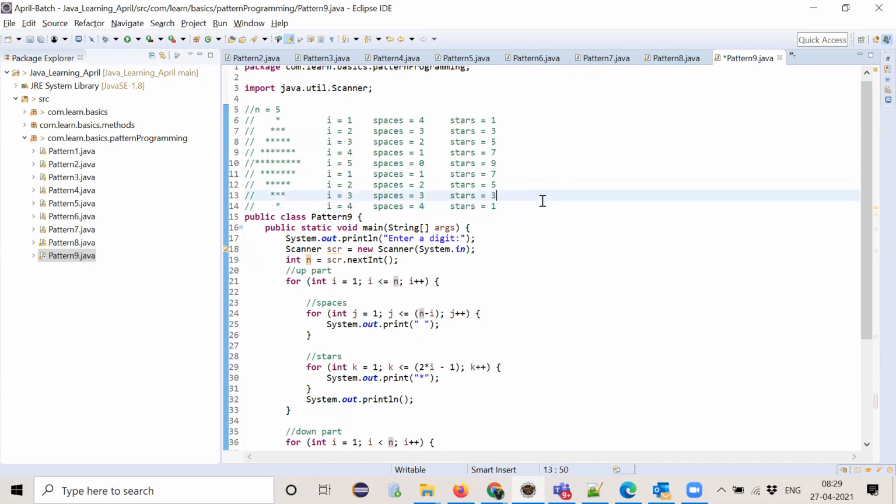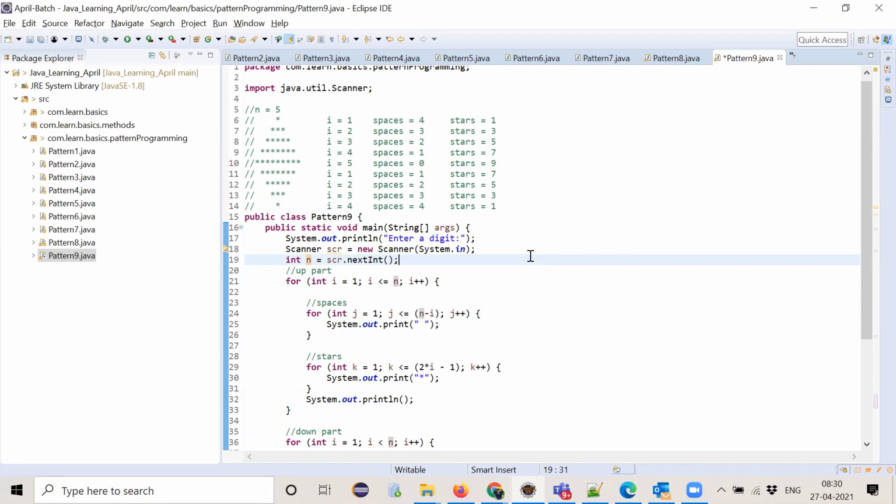Let's see that first. Any formula? I don't think we can make any formula like that.